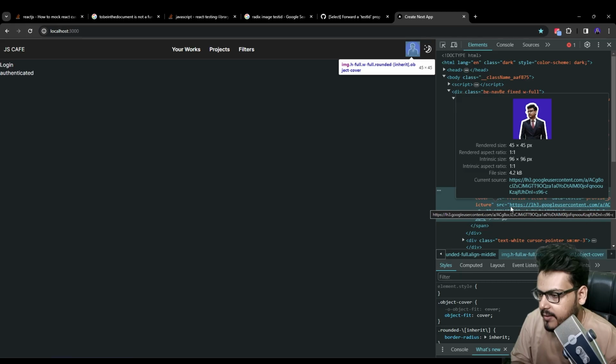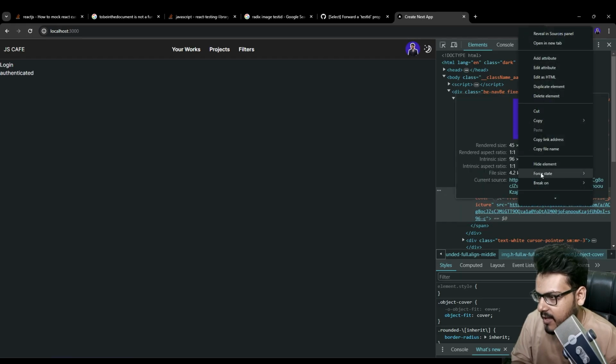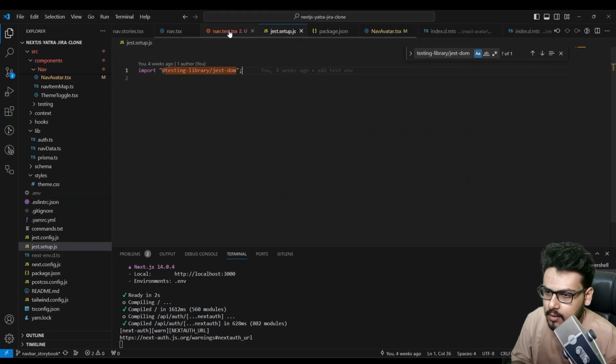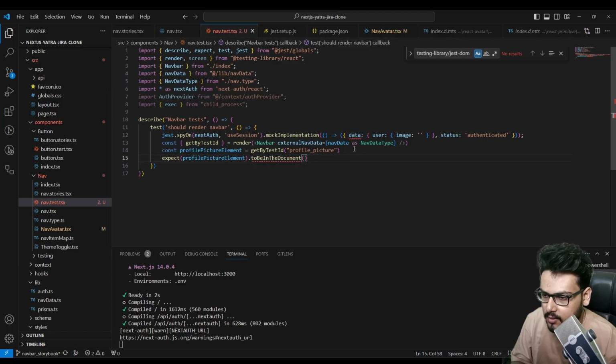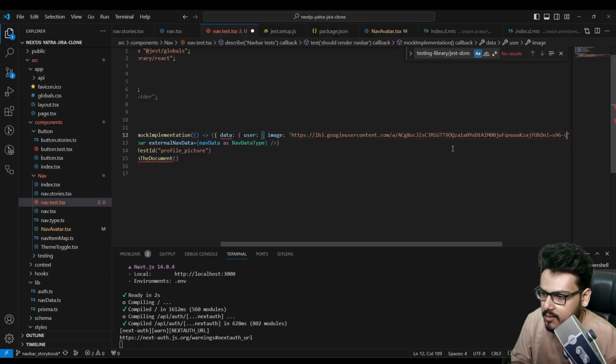Now what if I provide some valid link, copy link address, because right now what I am seeing is that the src is something gibberish which is not working. So I'll copy the actual src.